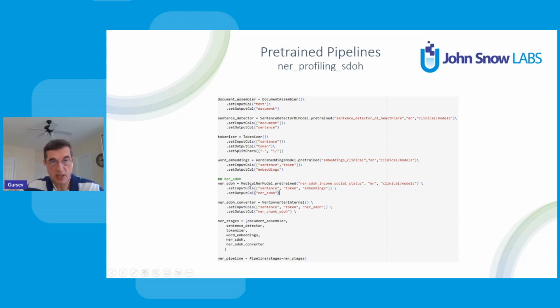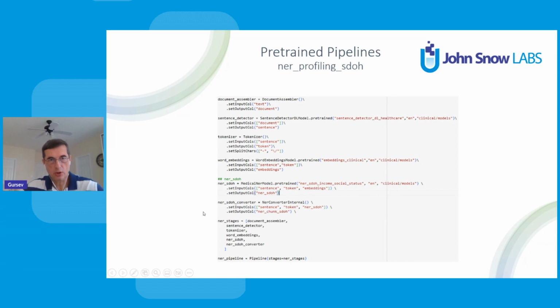And stage number 5 is where you apply the NER model. In this stage, you see that we used the SDOH income social status model. And then we use the sixth stage, NER converter internal, to get the results as chunks. And then you define these as 6 stages right here.